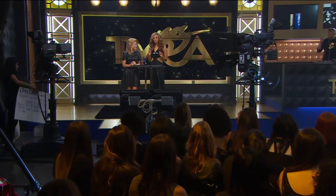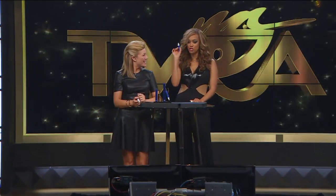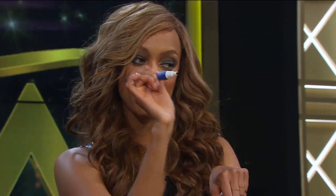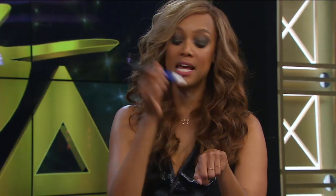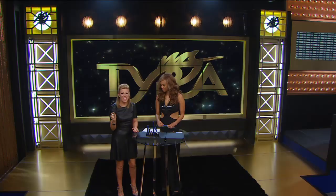To really get it really good when you're correcting your mistakes, what you should do is put that eyeliner on, and then on the Oops side, you clean, clean, clean, and on the back of that hand, swipe, swipe, swipe to get rid of that liner, okay? So it's clean, clean, clean, swipe, swipe, swipe, exactly. I love it.